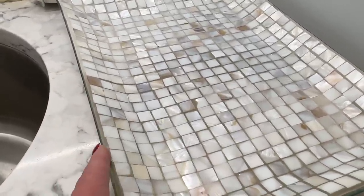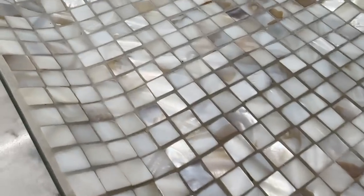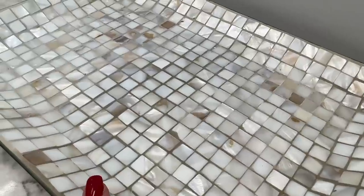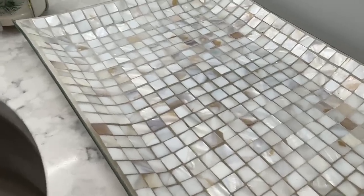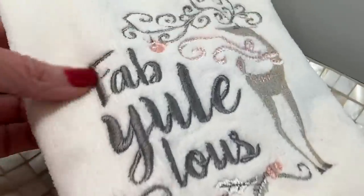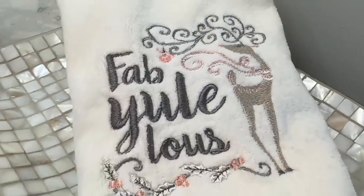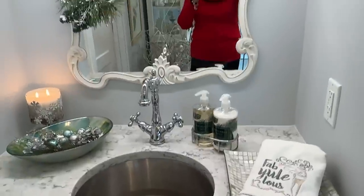So this was in my bathroom at my tub, and I love it. I love the shell tiles in it. It's just gorgeous. And I just wanted to do something different. I think maybe what I had here was the one that I've put in the shelf. Now I'm just going to put a towel. It's not going to look great because I've got one hand, but just for fun. This one has a little pink on it. Reminds me of the reindeer that I put in there. And there we go. So this little area is done.